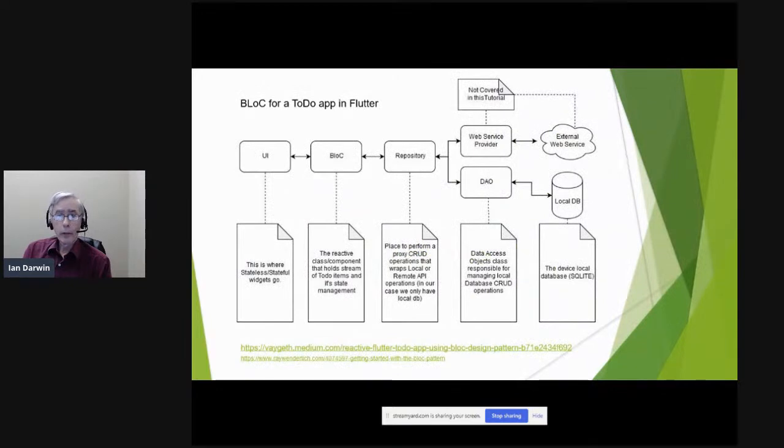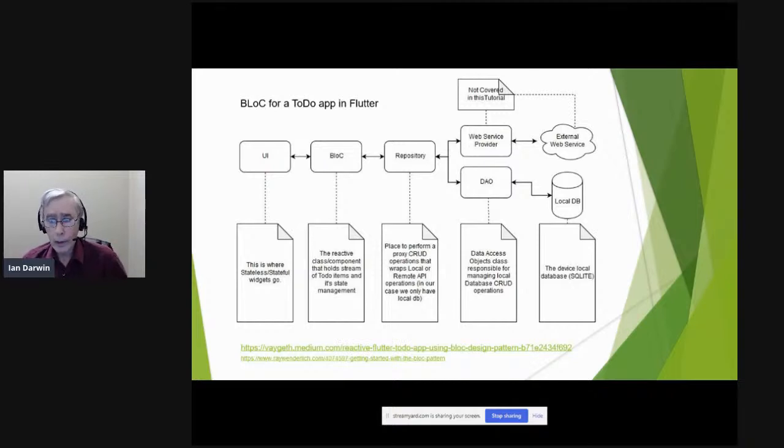Here's a picture of the article whose URL is at the bottom, for a to-do application written completely in Flutter. The UI obviously is the widgets where the graphical user interface lives. The BLOC code, the reactive class or classes that hold the stream of to-do items and handle state management for it.